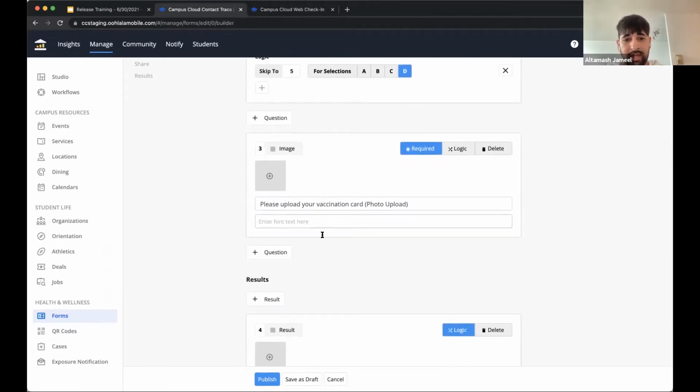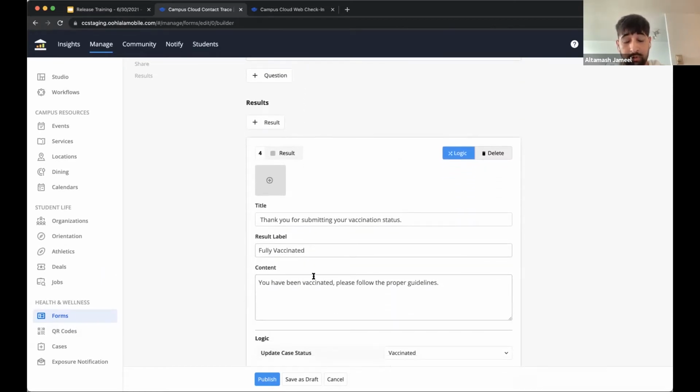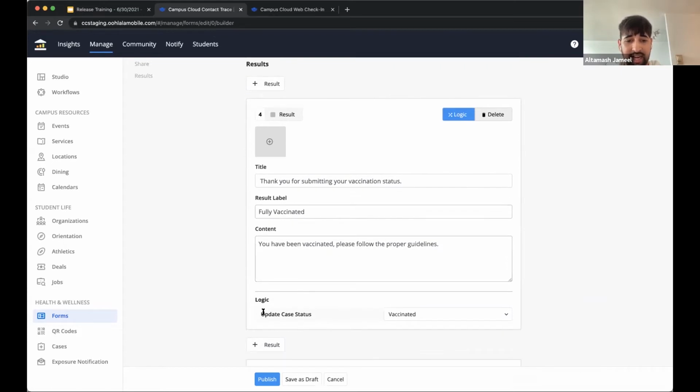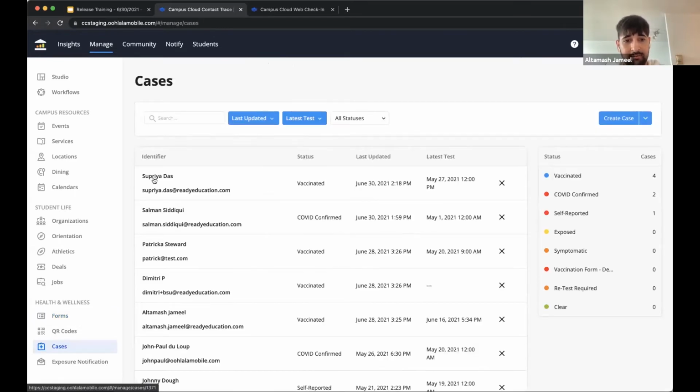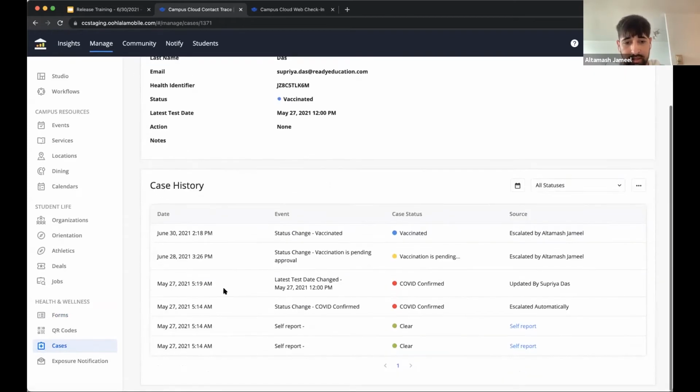And then automatically the student would go to this page over here that is provided to them that would say, thank you for submitting your vaccination status, fully vaccinated. And what I've done here is tied it to the case status vaccinated. So automatically, once a student completes this form, I would see that form and the data around it over here.